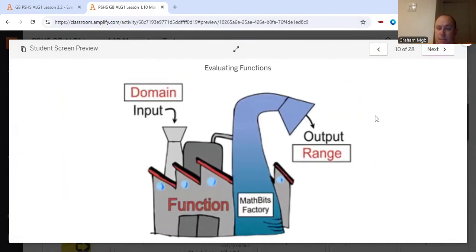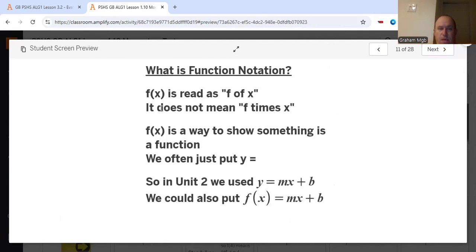So in middle school, I left this picture in because it's kind of a very basic introduction. We plug numbers into a formula and then out comes a different number. So it might be something as simple as times by 2. You plug in 5, out comes 10. 5 times 2 is 10, or 2 times 5 is 10. And also, just to get used to some of the vocabulary, the starting number is the domain or the input, and the number that comes out is the output or the range. So we write function notation like this with the f and the x next to each other, but we read it as f of x.